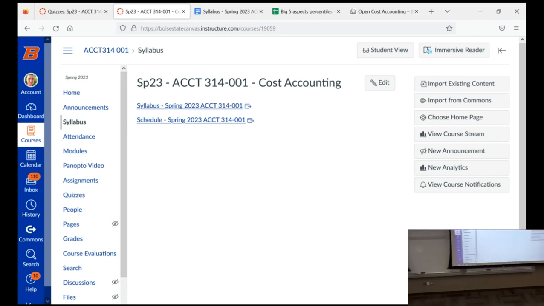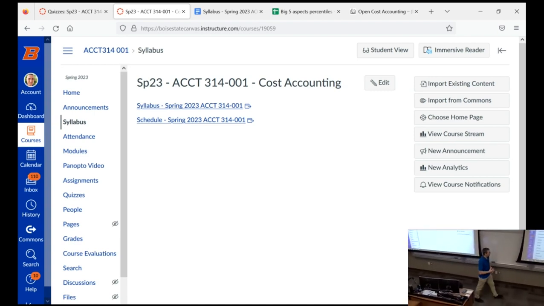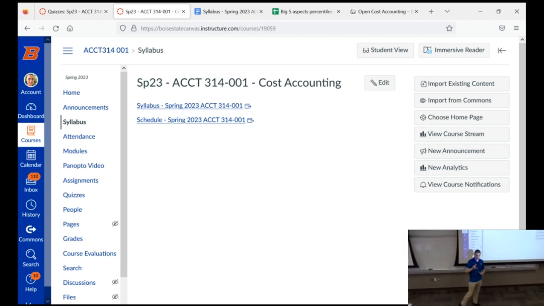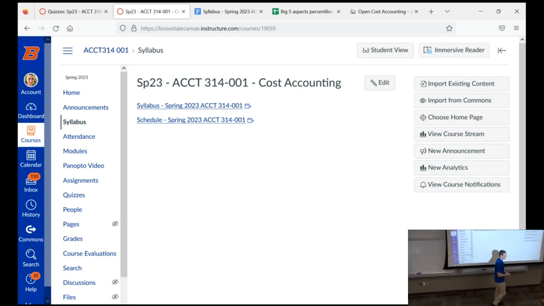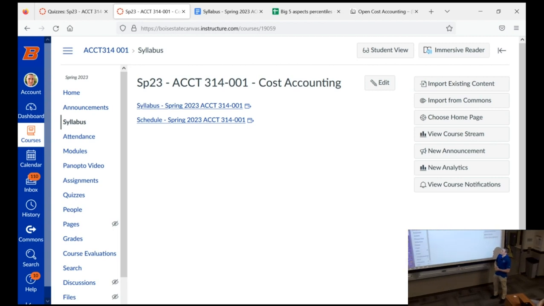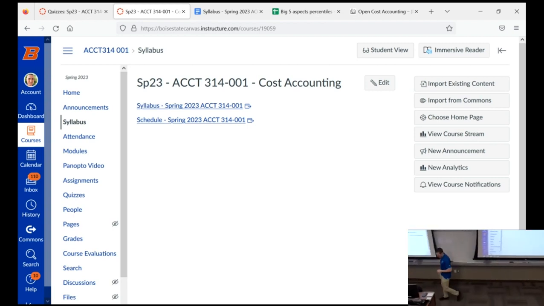When I translated it from last semester to this semester, I think I got everything transferred over right, but it's possible I missed some things. But the intention is for you not to have to take the quizzes all in one session. They're called quizzes because Canvas calls them quizzes, but they're homework basically. Many attempts at the homework, if you prefer to think of it that way. The final exam you do have to do all at once, of course, in one session.